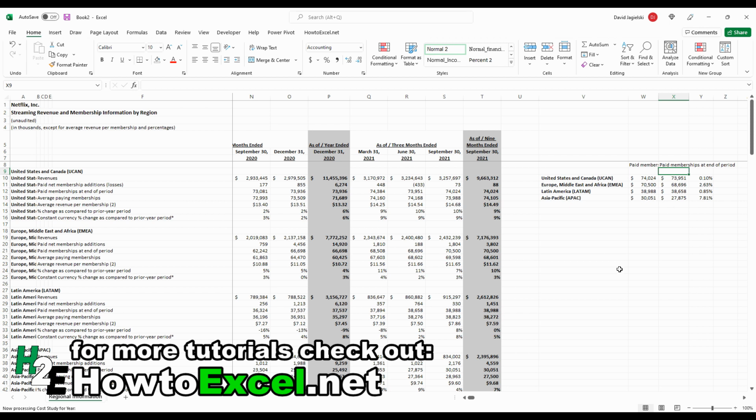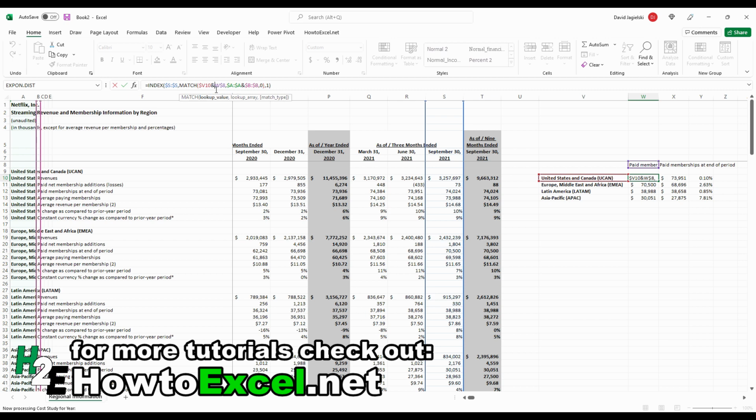So this makes it a lot more versatile and able to still be dynamic even though you're factoring in multiple criteria. The key to making this work is just having that ampersand in there to lock those two values together. Even though they're not side by side, as long as you're locking the cells, freezing the cells properly, you can maneuver headers, whether they're going across or going up and down.